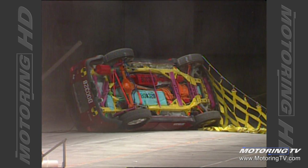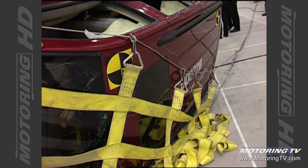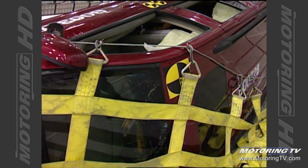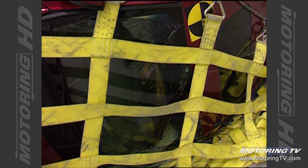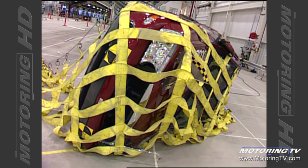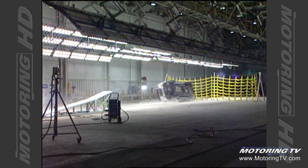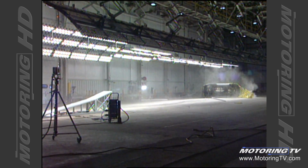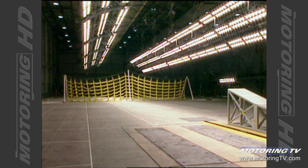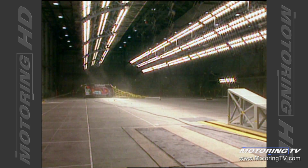Almost all rollover crashes are accompanied by some kind of loss of control. We are expecting, as is the National Highway Traffic Safety Administration, that the application of electronic stability control, called StabiliTrack by GM, will help reduce the frequency with which rollover crashes occur. I think we can judge success by looking at the statistics. And the data that we've collected on General Motors products says, yes, we are making a difference.